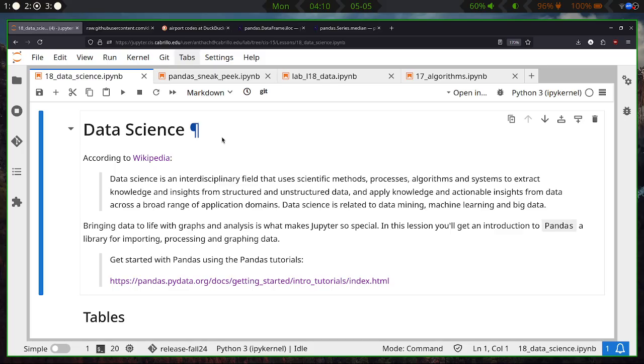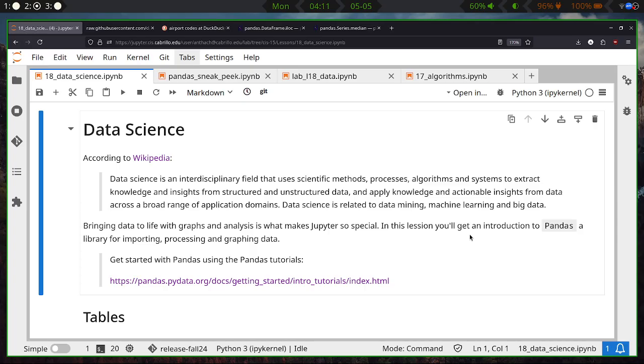All right, so I understand this is really dense. It took me probably a year to get comfortable with pandas. In my university days, I would use pandas a lot for doing projects.